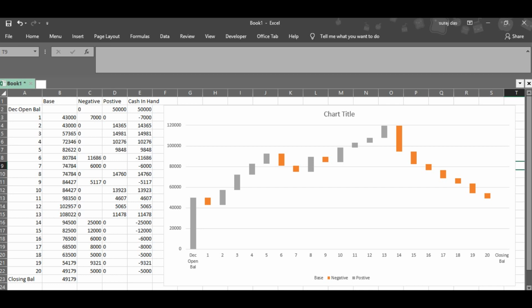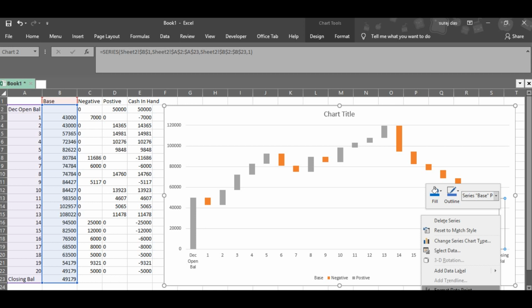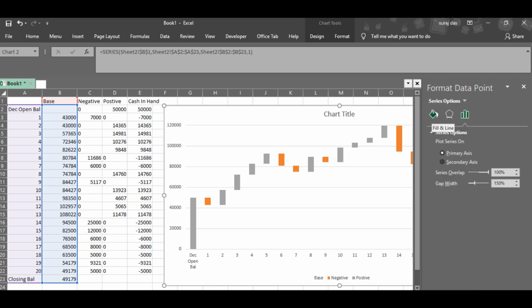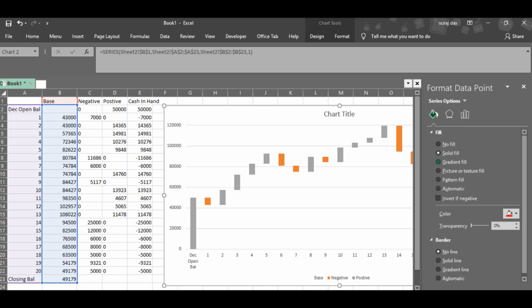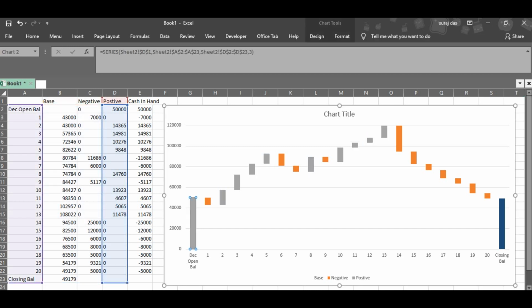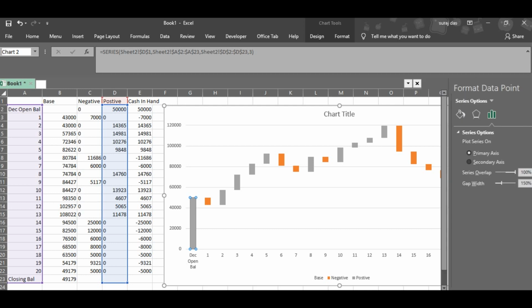Now we have this. Definitely here is the closing balance. We'll format this. We want to see our closing balance, what we are closing at. So let's keep it blue. This is our opening balance.